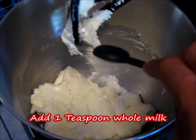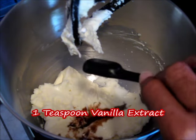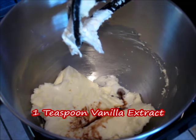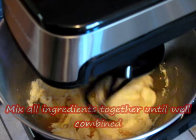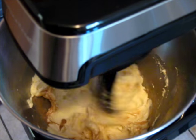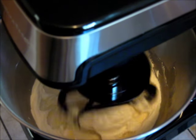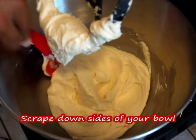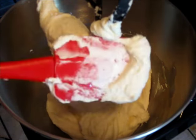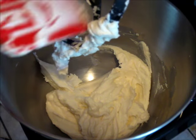Add 1 teaspoon of whole milk and 1 teaspoon of 100% pure vanilla extract. Mix all ingredients together until well combined. And we're done. Scrape down the sides of your bowl. Now remember, this step is totally optional. If you don't want to do it, you don't have to do this step, okay?